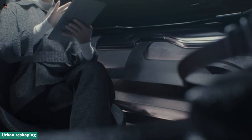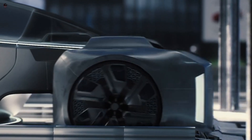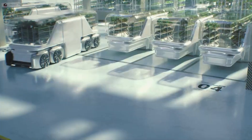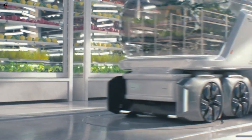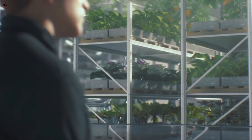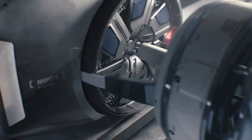Urban Reshaping asks: how will the world be changed by 2040? Mobility will surely be a great influence on daily lives, based on automatic driving and artificial intelligence — a world where life, space, and mobility combine as one. The HPSL is a concept tire based on a movable modular platform, aiming to guarantee safe movement in the future city. Since the HPSL is designed to respond to various types of mobility, it will maximize the efficiency of the driving system in the future city.